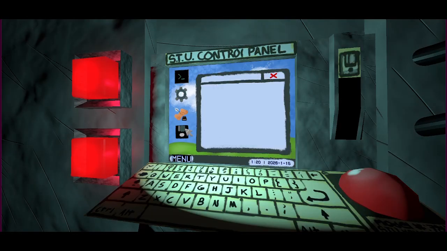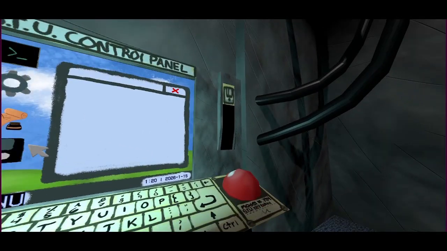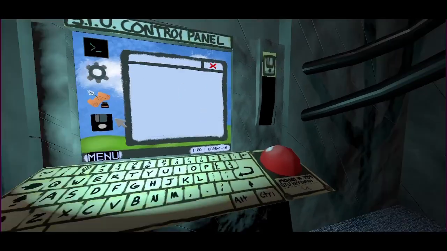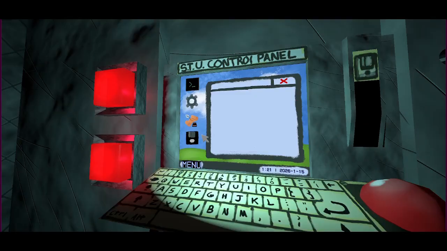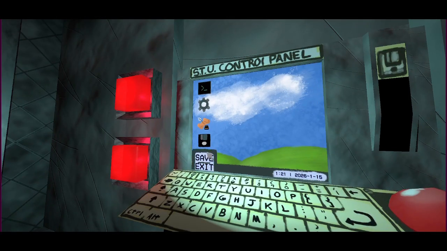And then I'm going to have a programs program where you could input a floppy disk here, and you put it into the stew, and that will be able to load external programs from that floppy disk. And then you can also save and exit the game from here.